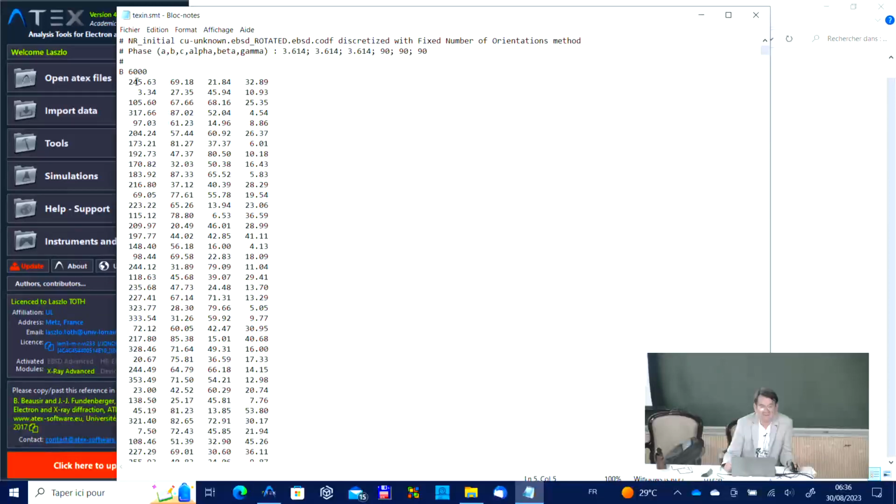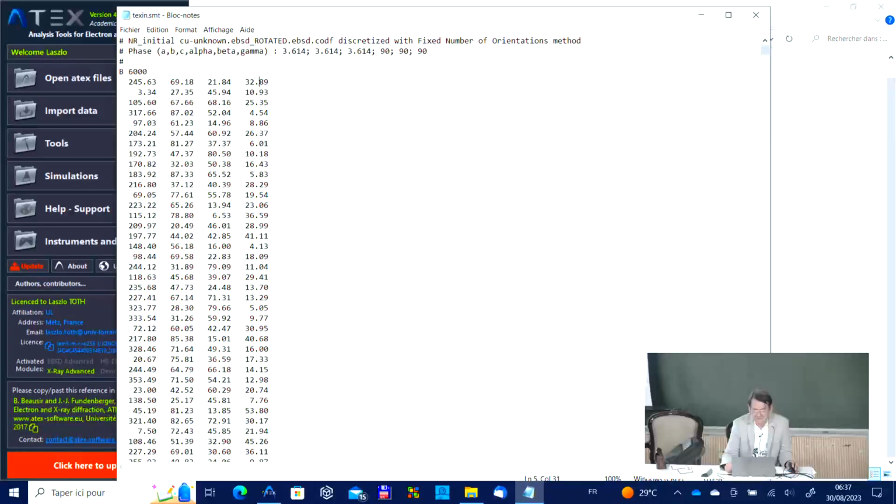So the Euler rotation angles in orientation space. The first angle is in degrees: Phi 1, the second is the Phi angle, and the third one is Phi 2. And the last number is the volume fraction representing the size, the volume of the grain in the polycrystal. This is a relative value. The sum of all these volumes gives the volume of the sample.